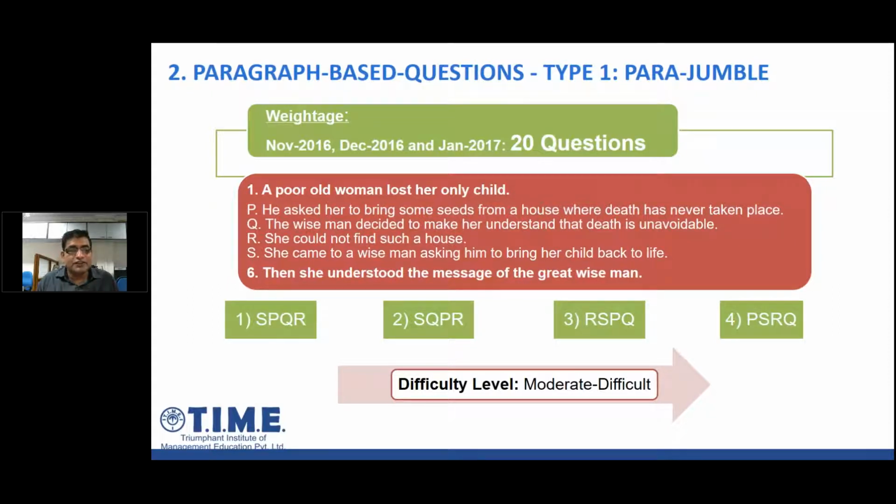Now how did I answer this? By first identifying the crucial link. After 1, S should come. After P, Q cannot come. So based on these two ideas, I could easily answer this question. So the links that I identified using the connectives he and the, a and the, and she and a poor old woman. These are connectives, and using these connectives I identified the crucial link. Now this is what is called the crucial link connectives method, or connectives crucial link method.